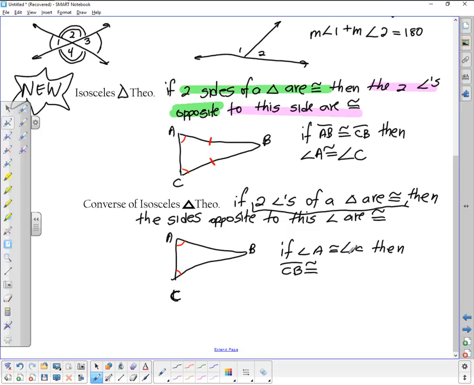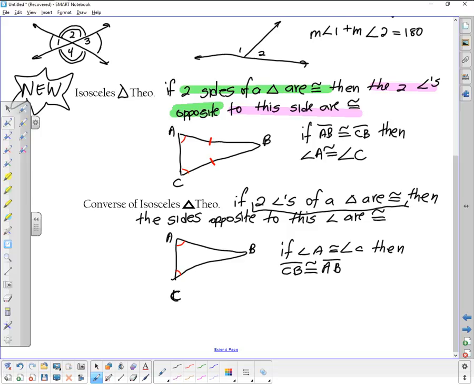Now, what is the side opposite to angle C? Here's angle C. These sides will not be opposite because they're right next to it. The one that is opposite is further away from it. So the side AB. Okay? So basically, if you have congruent angles, the sides opposite to them would also be congruent.